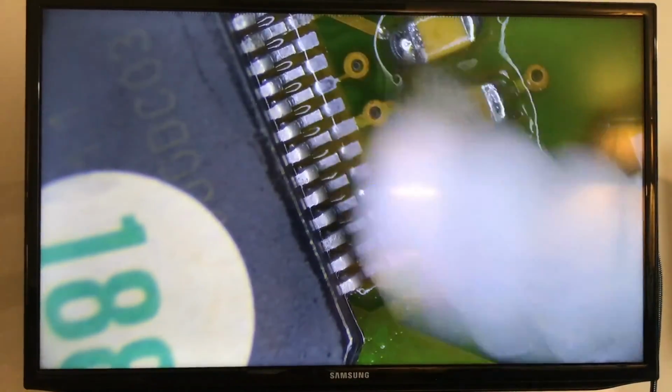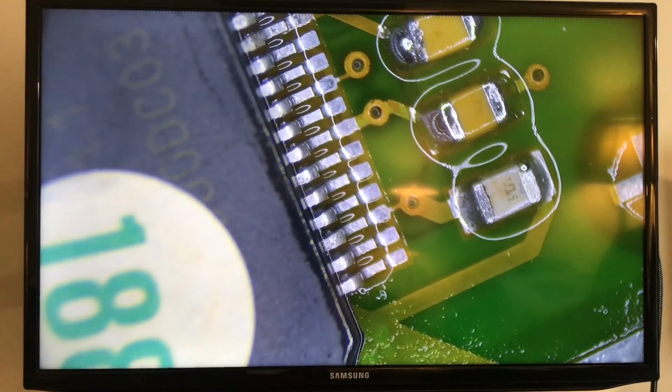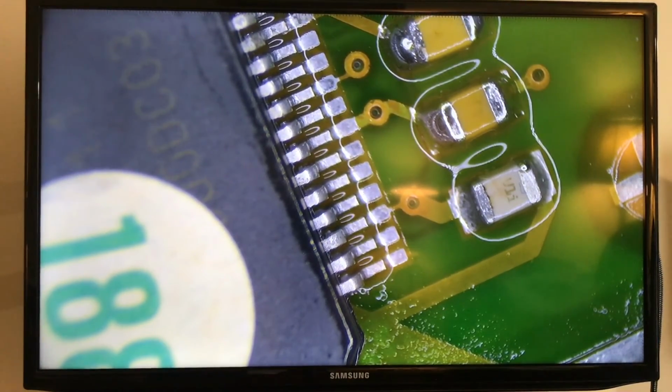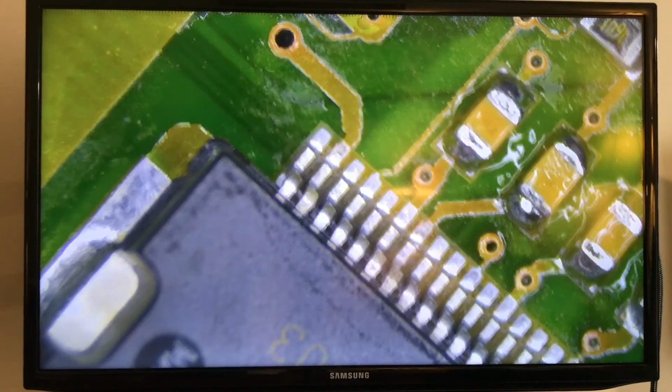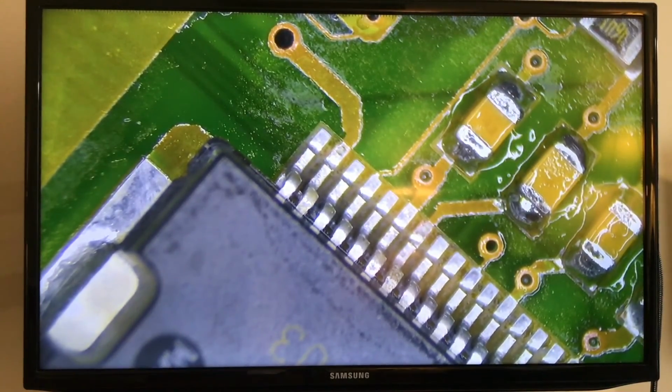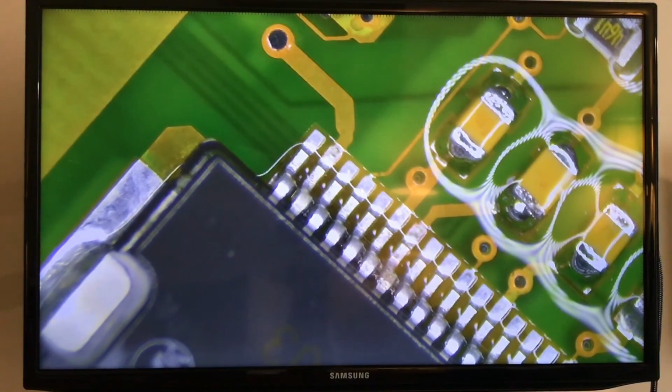All right, that looks good. You guys are seeing what I'm doing. And now a little bit of compressed air to take it off of here. I think I'm going to use this flux remover. As you can see, the alcohol still leaves residues of the flux. This is supposed to not leave any residues. All right, one more time. Yeah, definitely, you're going to see. This is definitely the best thing to do.